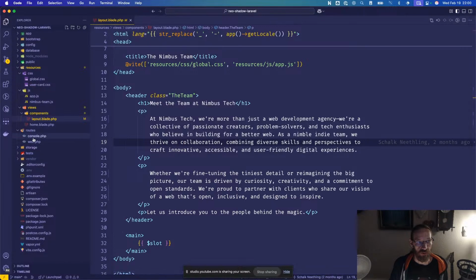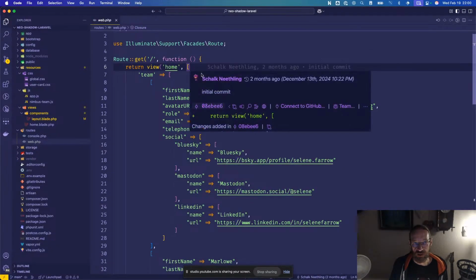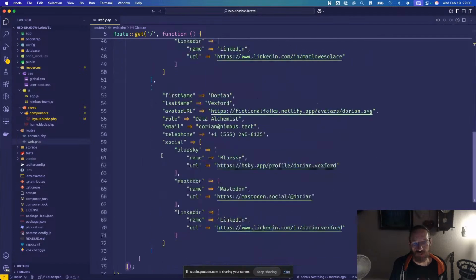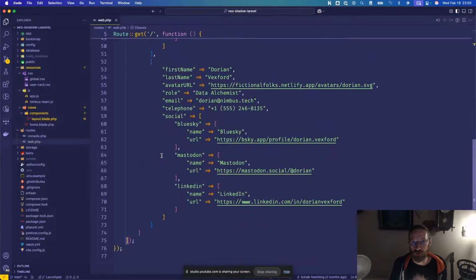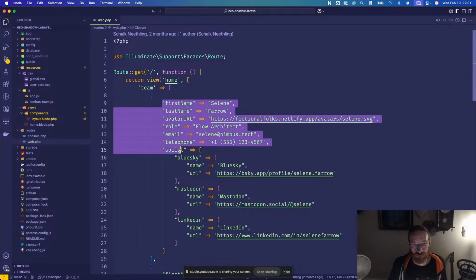Now, this is set up with a route for just /. And what I'm doing here is I'm returning all the data for the cards hard-coded. But this could have been a database call, right? Because this happens on the server. This is in PHP land. This is Laravel. This is running on the server. So this could do a database query and return this exact same data, but from a database query. I didn't want to mess with all of that as well, so I just hard-coded it.